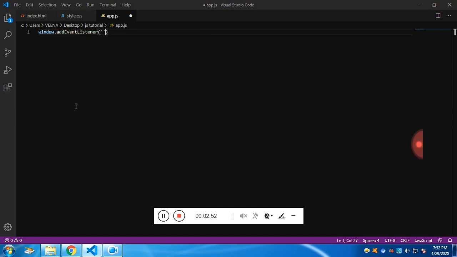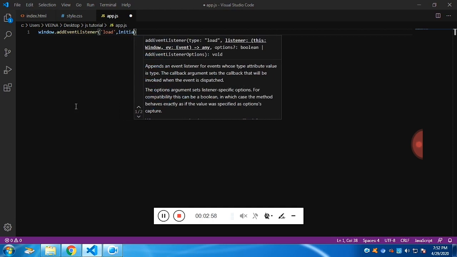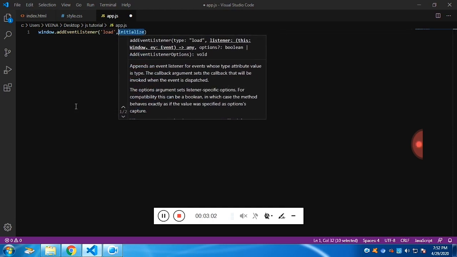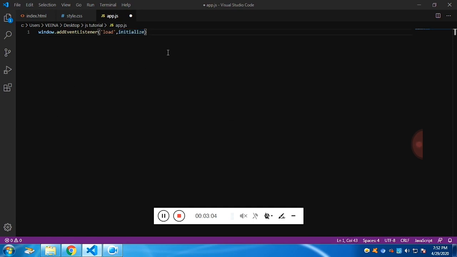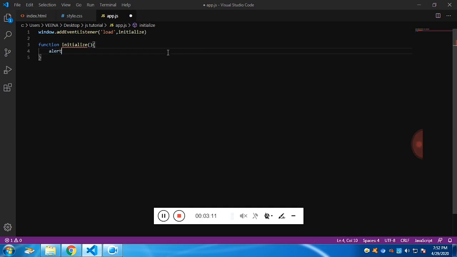In the first argument we'll give the default event, which is load, and in the second argument we will pass the function which needs to be run when the window loads. So initialize is the name of the function. This function will run once your whole page gets loaded.